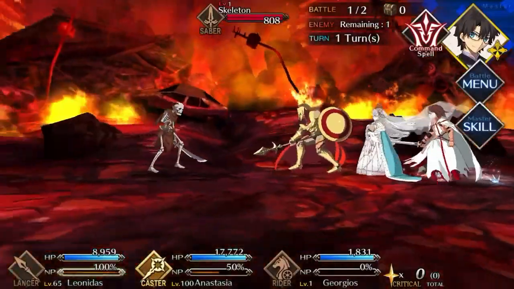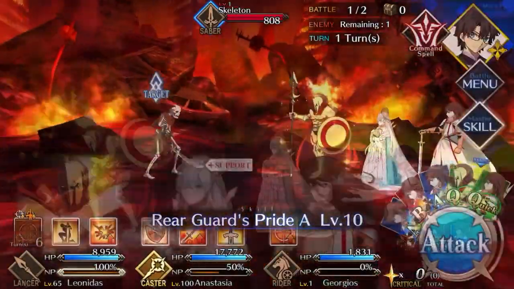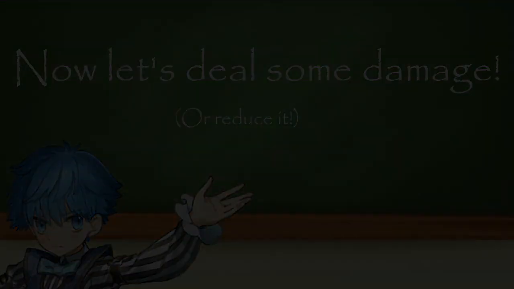To give a specific example, if Leonidas has his Taunt from his first skill active, the Taunt from his Noble Phantasm will fail to trigger, shown here. This is in spite of the fact that the Taunt from his Noble Phantasm lasts 3 turns, whereas the taunt from his skill only lasts 1 turn. With that little aside out of the way, let's move on to what you're probably here for: how to buff and debuff to maximize damage, or minimize incoming damage.